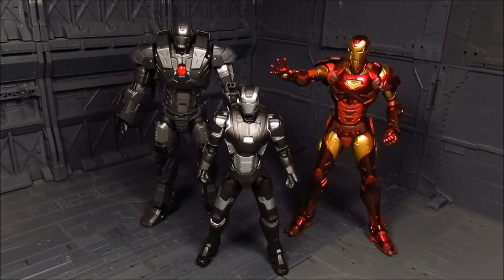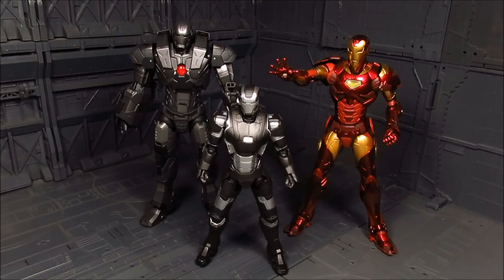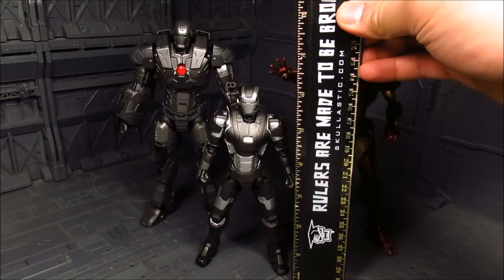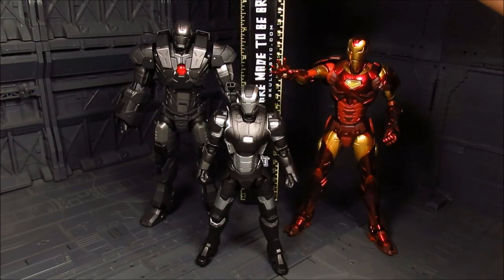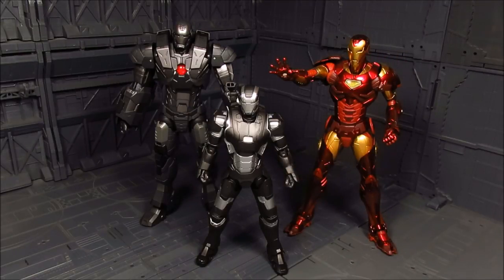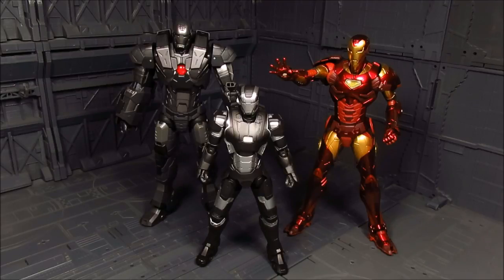Alright, for size comparison, as you can see, the Re-edit line is a lot bigger than your S.H. Figuarts. This is the War Machine Mark II Figuarts, which I recently got, and it's a great figure. But the Sentinel War Machine is even better. The Figuarts are about 6 inches. Your Re-edit line is about 7.5. They're quite tall. Kind of forgot what the scaling is again. I think it might have been 1/9 scale or 1/10 around there, but they're fairly huge. And this is the Extremis armor to go along with your War Machine. Yeah, really nice.